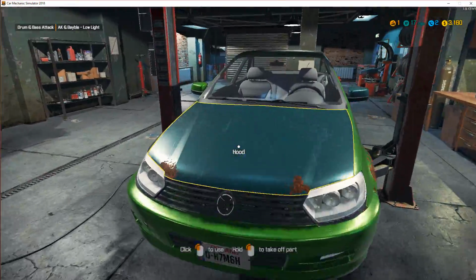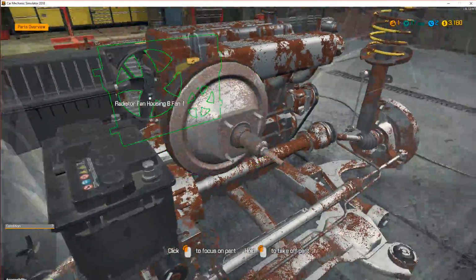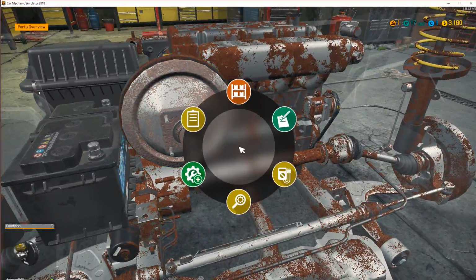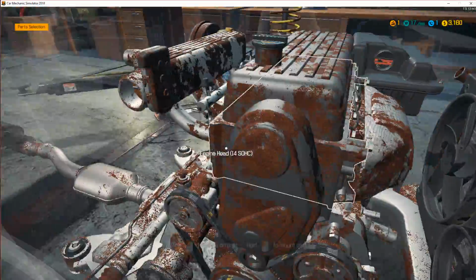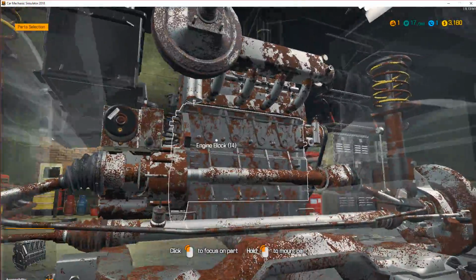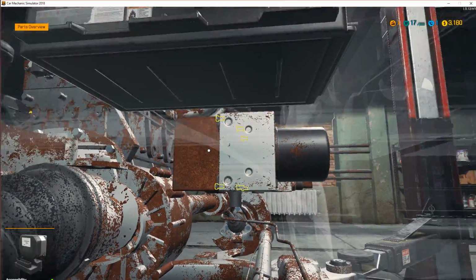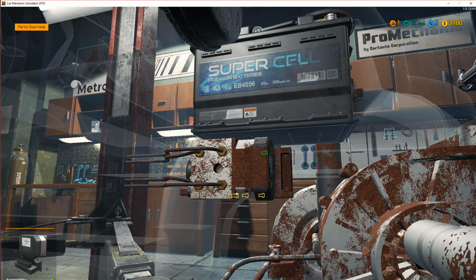now I'm going to come over here and I'm going to open up the hood and I'm going to click on engine and I'm going to come all the way around until I see the ABS module. Or does the car not have an ABS module? Here we go. It's all the way down here. Alright, part unmount. Now I need to take off this old and craptastic ABS module.